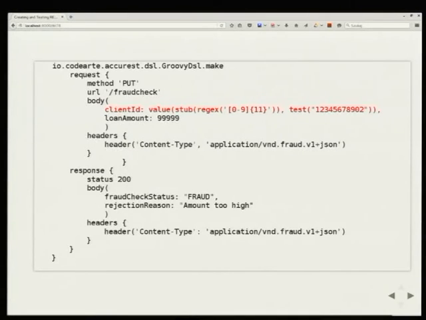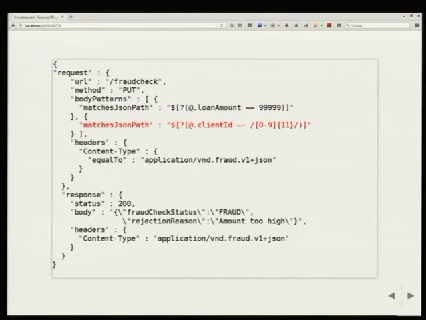So the stub will just know that you can be sending anything which matches a pattern, but in the test, you will submit a value. So this is how we do this with Accurest. We use a value method, and we can give a different definition on the stub part and on the test part. And then you will usually put a regex in the stub part, and in the test part, just a value. And when we're talking about the response, it's generally the opposite. So you are expecting a response with a field of a certain type, of a certain pattern, not necessarily some defined value. Sometimes yes, most of the time no.